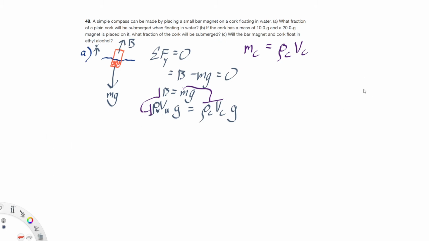Oh, sorry, go ahead. Yeah, sorry. What's the subscript for V? Is that U? Yeah, maybe it's not the best subscript, but I did U for the volume that's underwater. Okay, so is that different from the density of water? Yes. So, in fact, let me just make this V_W here. So we'll get W's on the left-hand side, C's on the right-hand side. So the density of water times the volume of water that the cork displaces gives us the mass of water that the cork displaces.